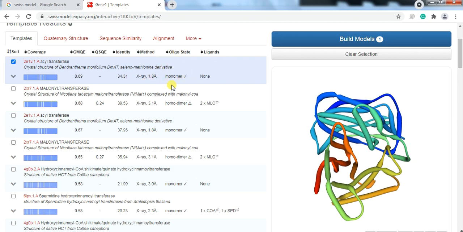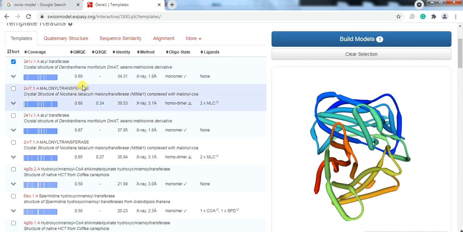And this is its nature, whether it is a monomer or oligomer, and whether a ligand is present or not. And when you click on this, it will show the coverage, that is, how many amino acids are covered by this model.